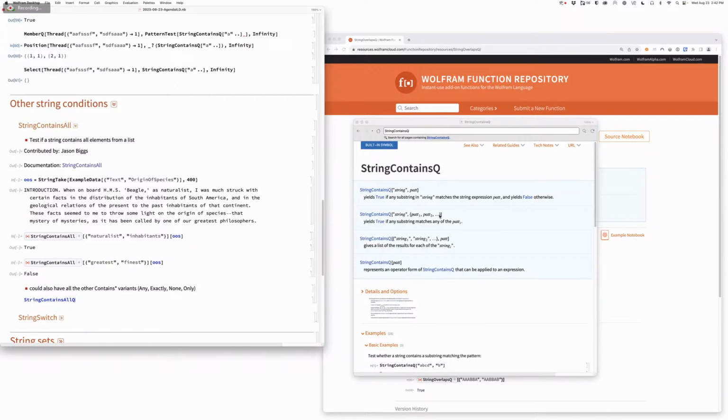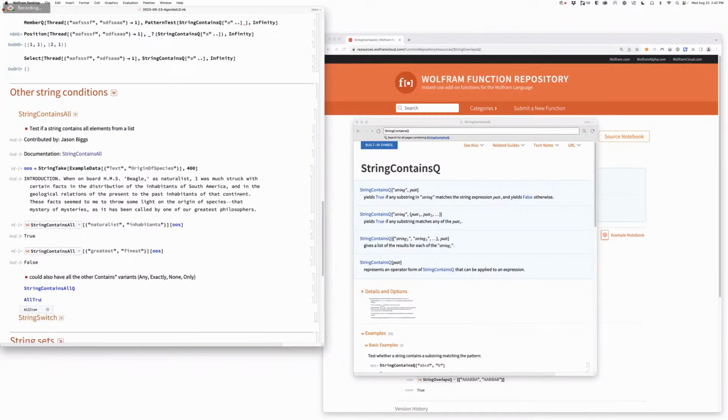The alternative would be a wrapper around this thing here, like and, or all true. What's the analog for patterns of all true? We have a contains all. Right, this is specifically an analog of the contains all function.